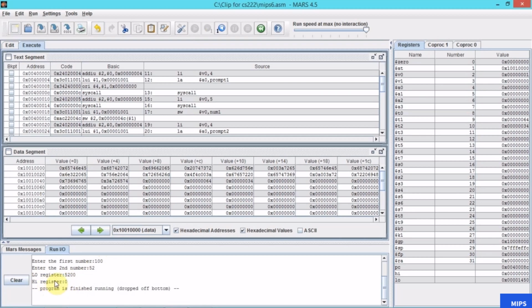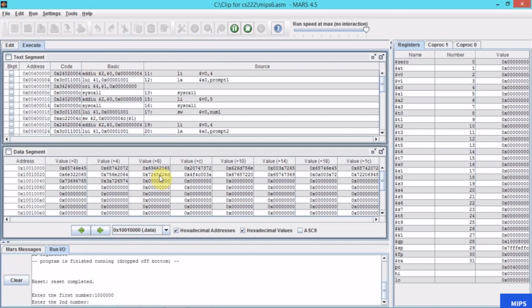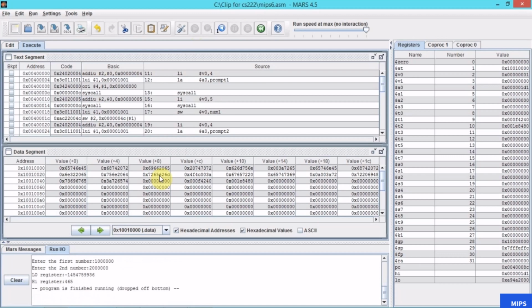As you can see, when we print these two parts, it's not what we expected, because this is a small version of the high register and this is a small version of the low register.